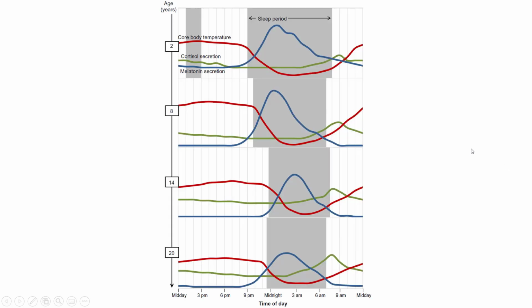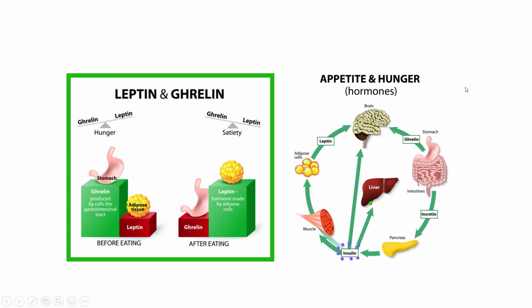Depending on your age, the release of melatonin and cortisol is stretched over different amounts of time. You'll notice that very young children sleep much more than teenagers, for example. Okay? And as we look at the interplay of these hormones, you'll see that there are other hormones like leptin and ghrelin, the hunger hormone, where you should be hungry as you wake up so that you will provide your body with nutrients and energy so you can make it through the day. So many of the hormones, many of the neurotransmitters, many of the chemicals throughout our body are connected to the circadian rhythm.